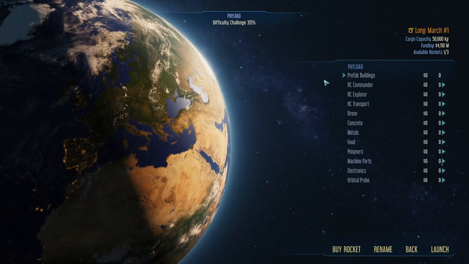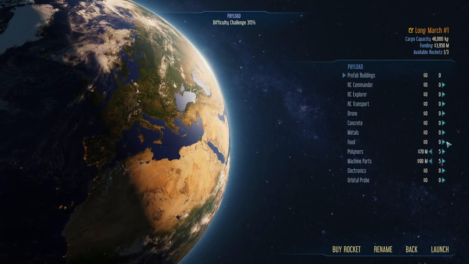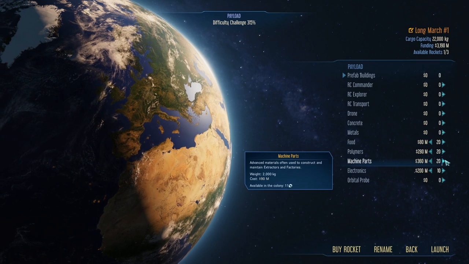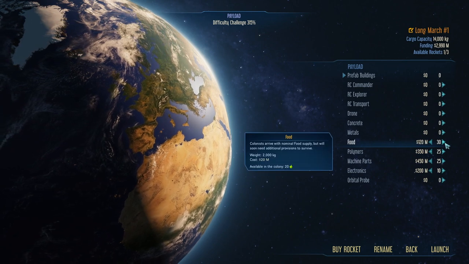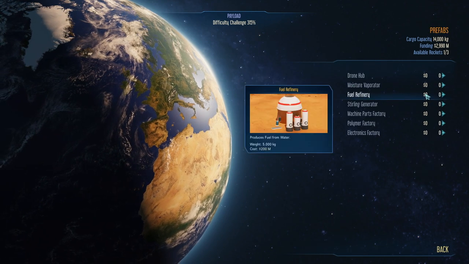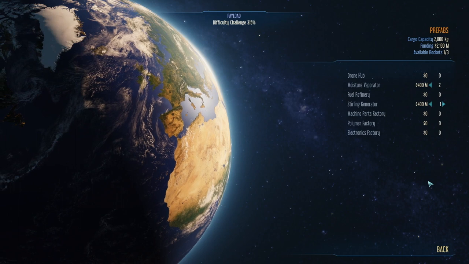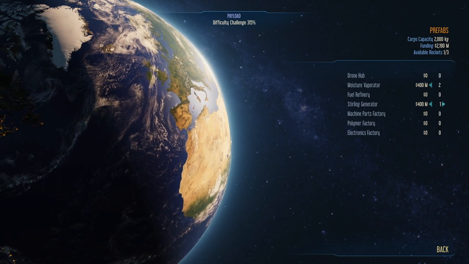I'm going to grab the cargo rocket. I'm going to grab stuff. We're going to need stuff to fix things. We're going to need some food because I don't expect them to really produce a whole lot. Polymers is something that I ran out of machine parts in one playthrough. Electronics is not. I don't want to spend all of the money. That will certainly help shore up some power. But I grabbed more moisture evaporators so I could keep producing water.